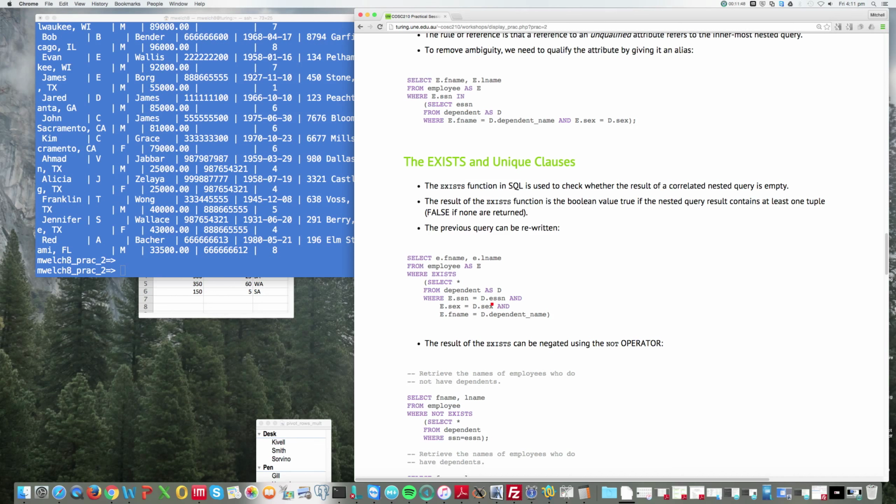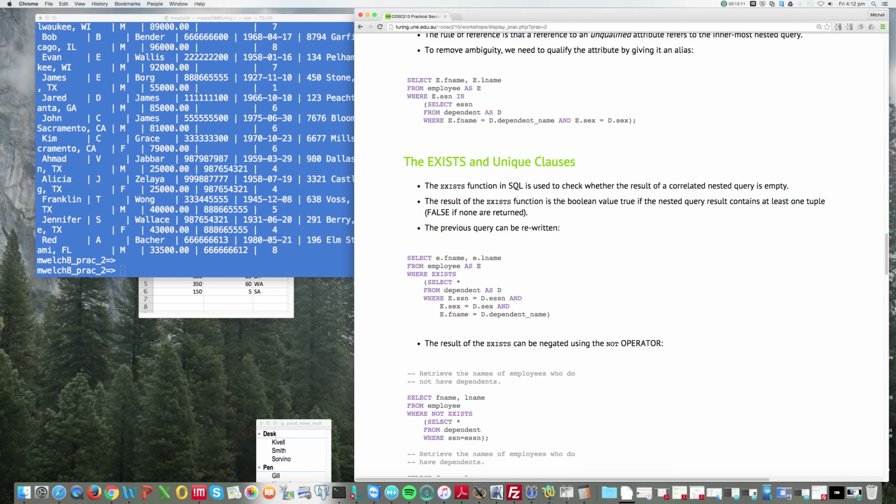So we refer to this as a correlated query because the employee references in the subquery are linked to the outer query directly through the use of that alias. Now, the result of the exists function is the Boolean value true if the nested query contains at least one tuple.